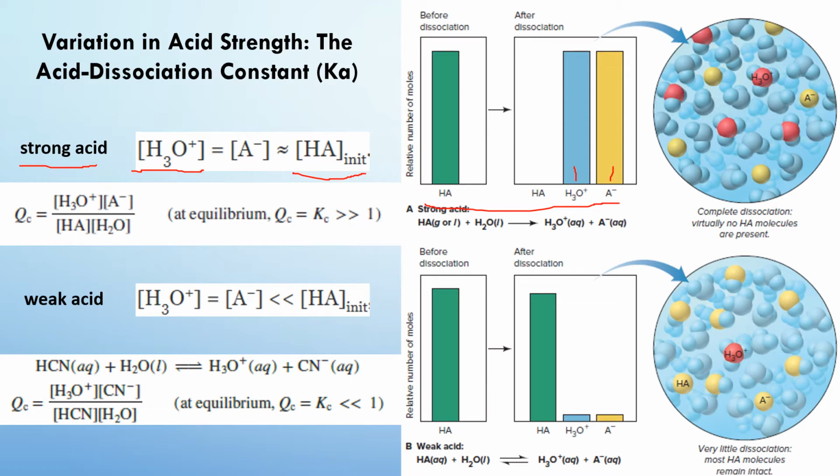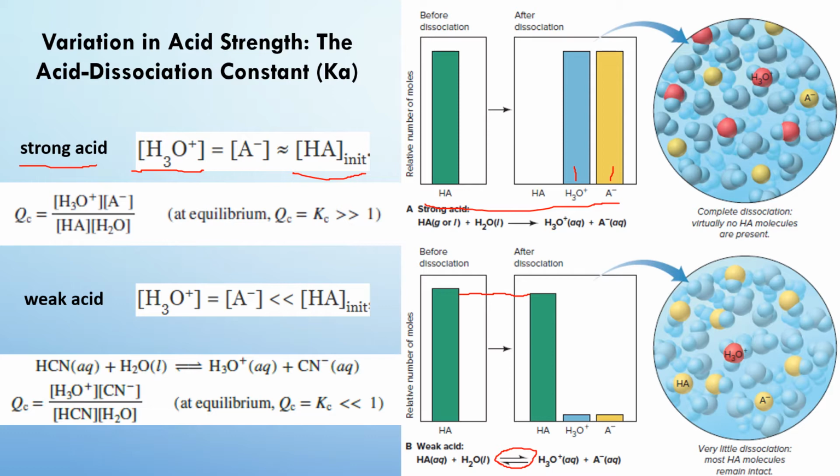For a weak acid, because it only achieves partial dissociation, at equilibrium only a few of the acid is dissociated. So you can find this green bar only decreases a little bit, and that difference matches the magnitude of the acid, the proton and the anion generated. Because the strong acid fully dissociates, we use a one-sided arrow, but for a weak acid, we use a double-sided arrow to represent the equilibrium condition.